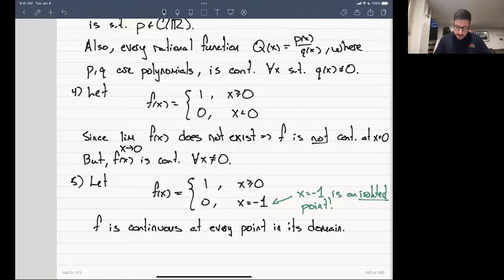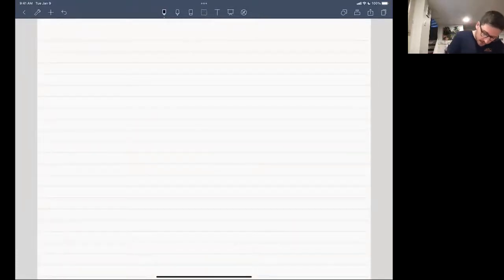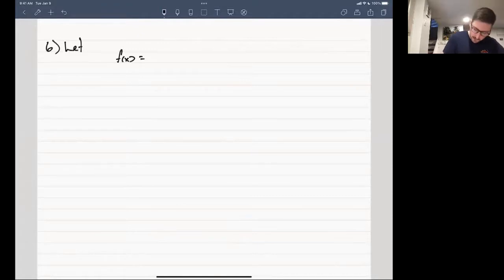All right, let's do one last one. And this one is genuinely interesting. Remember, I said at the very beginning of this lecture that this idea of being able to draw a function without lifting your pencil is good, but it has some flaws. My example was when you have higher dimensional domains or ranges. But let me show you an example where this is going to fail miserably, and so we're left to understanding this with true analysis.